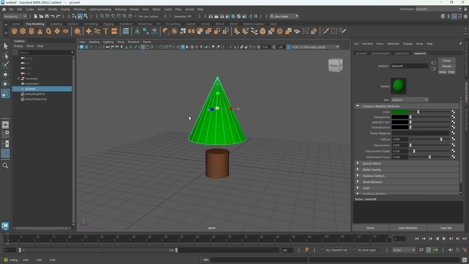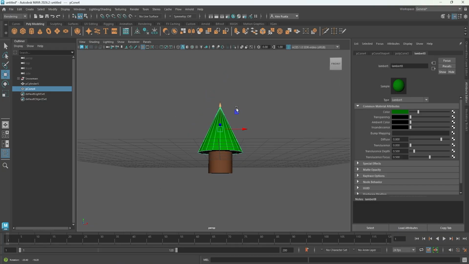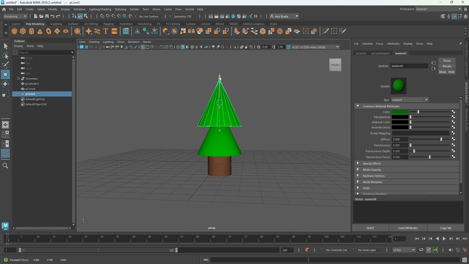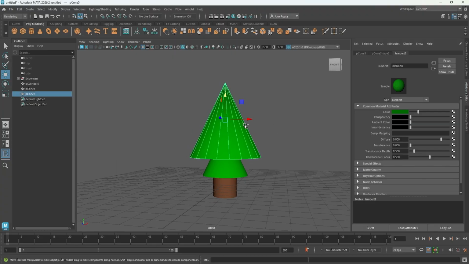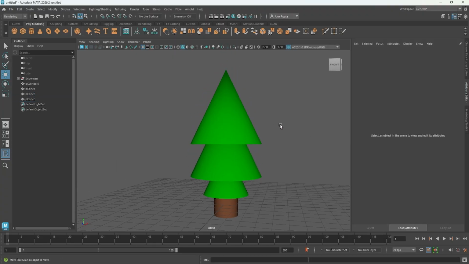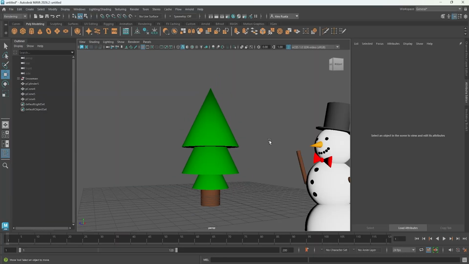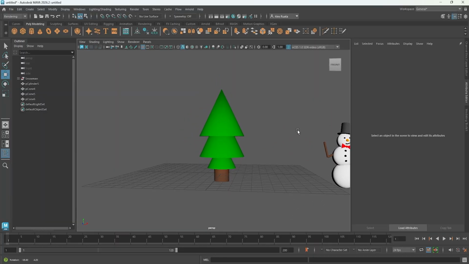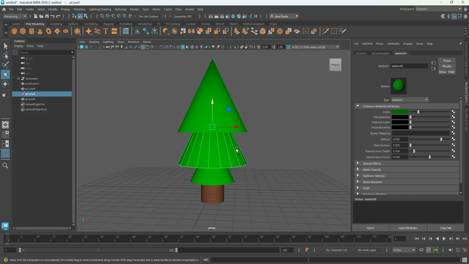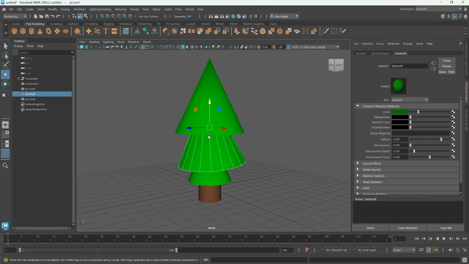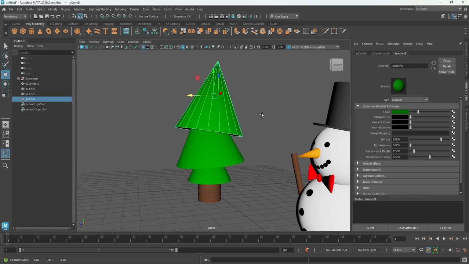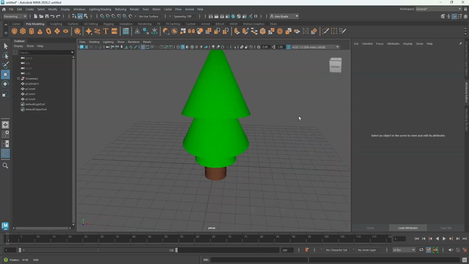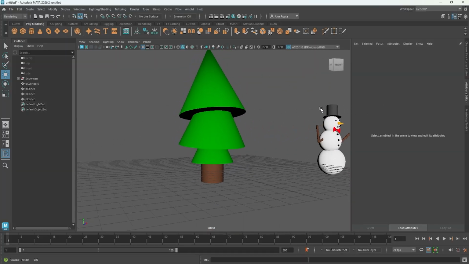All right, but we can make this tree a little bit more interesting, I mentioned, so let's make this a little smaller. And do the same thing we did with the snowman. So Control D, make sort of a bigger middle here. There we go. Already we're starting to get something a little bit more interesting, and I can push this even further like I did with the snowman. I can do some nice rotation stuff to get a nice weirder shape here. And start getting something a little bit more interesting like that.